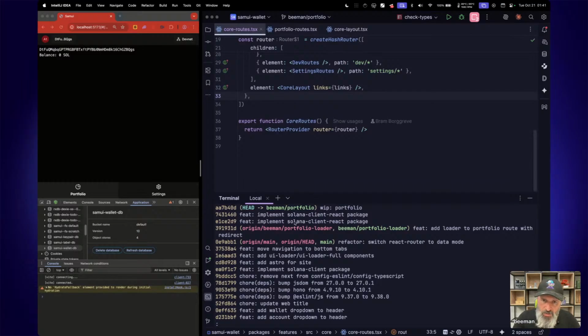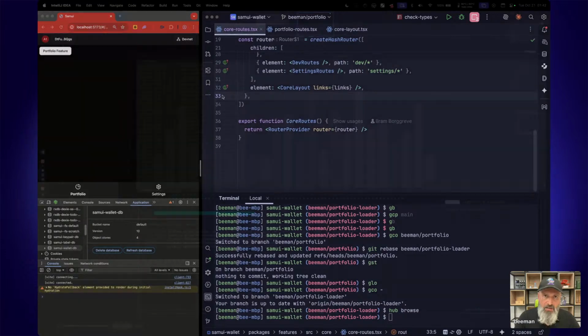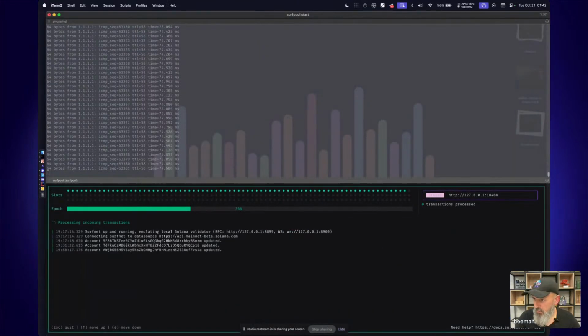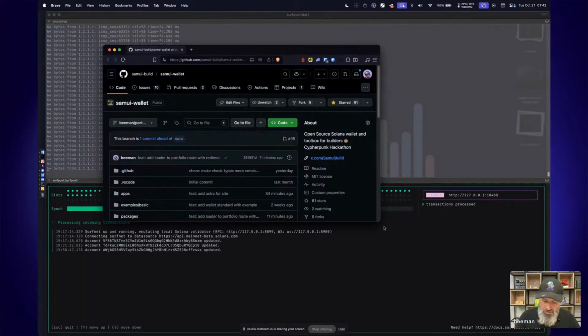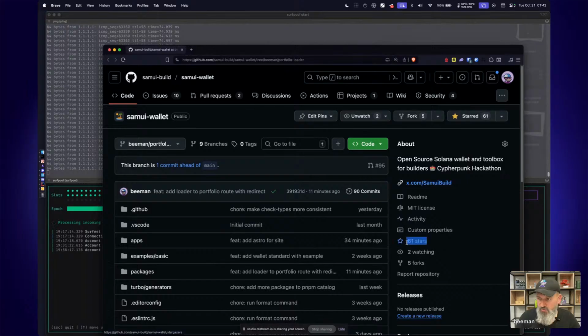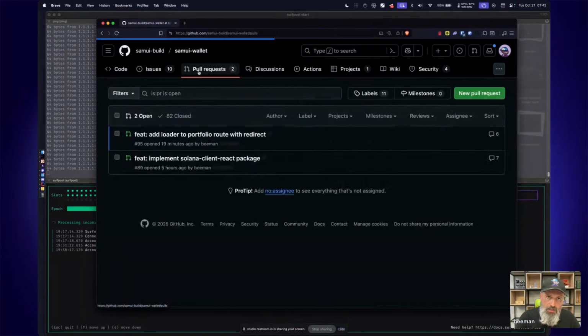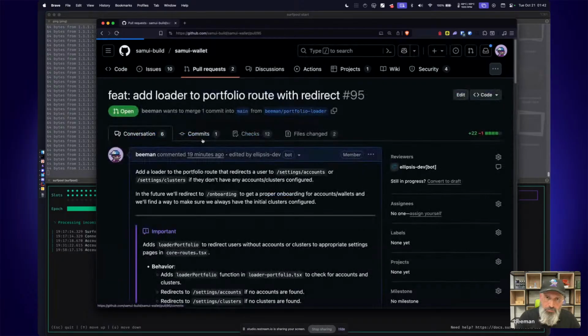Right, okay, so actually I'm basing this on the Solana Create React package. This is something else I did today. So let me quickly circle back. I'm going to merge in this portfolio loader because I kind of need it to exist in this thing. So let me go back to my terminal. And here is the GitHub page. We are at 63 stars already, so soon to be 69, nice. And for now, I'm going to merge this one through.